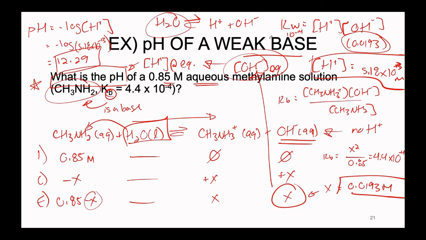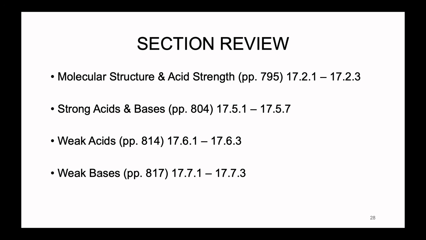So all of this is coming full circle. Now, had you gone about solving for the pH in a slightly different way, after solving for the OH minus concentration, if you went the route of finding the POH and using that to solve for the pH, you could definitely have done that. You would have ended up with the same answer, a 12.29 being the measured pH of your weak base. And with that, I think it's time that we call it a lecture.